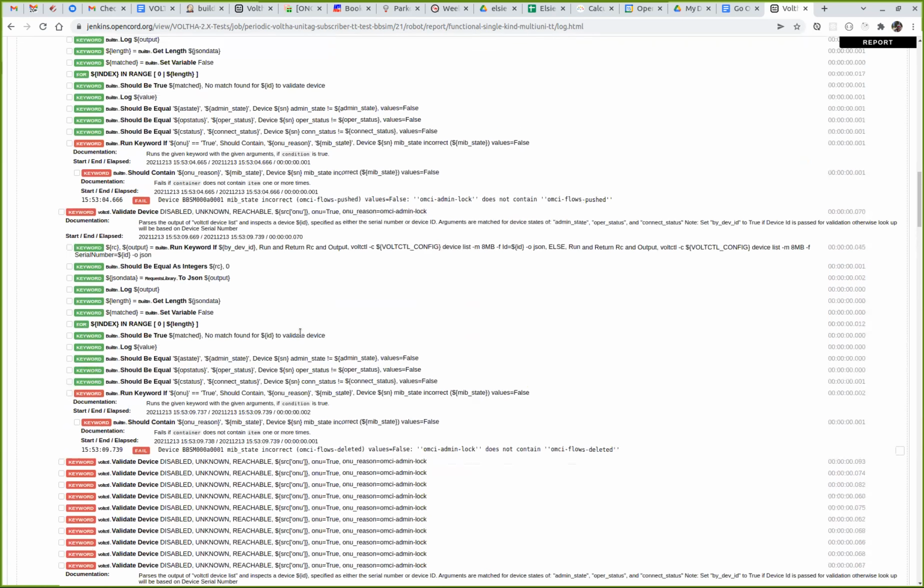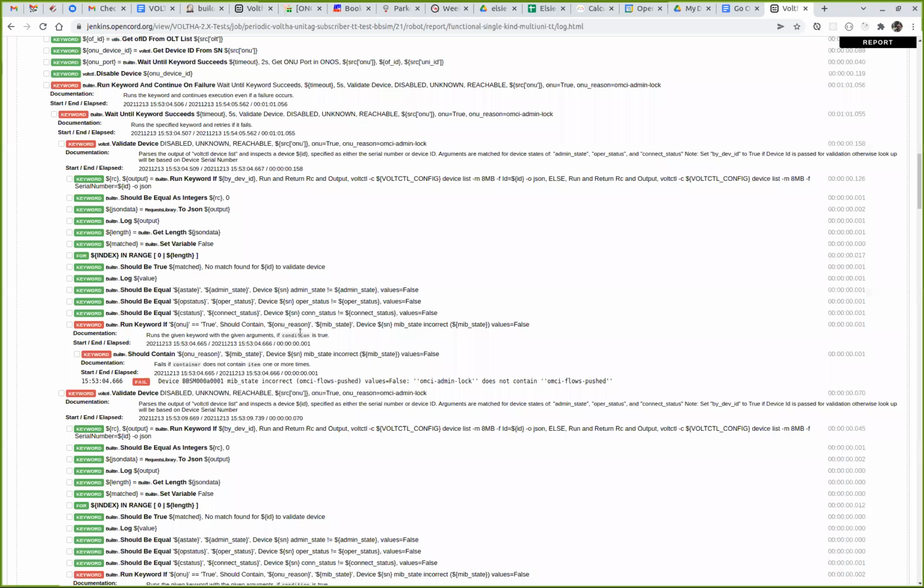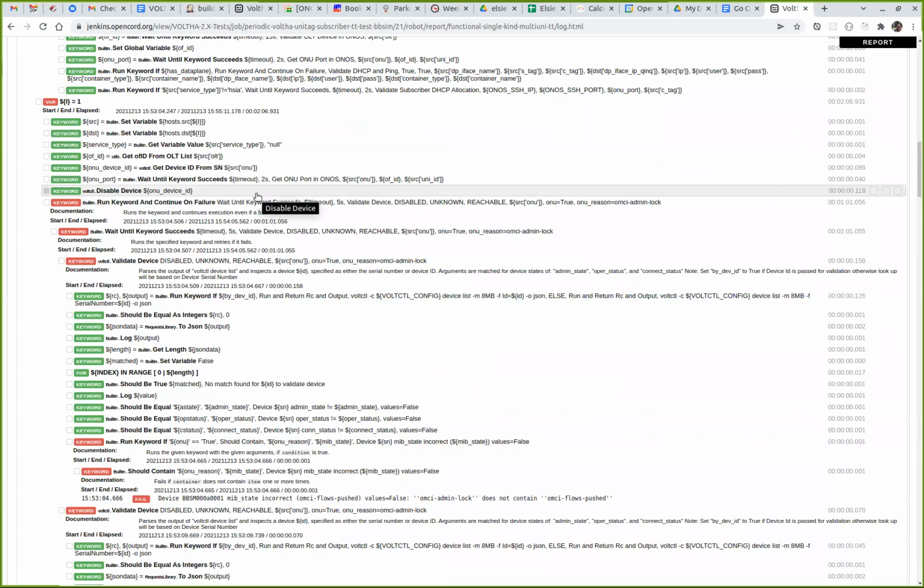That seems a valid reason to me, because when we disable the device, we are removing the flows. After disable, we should have tech profile config delete success, and this will not be checked here.